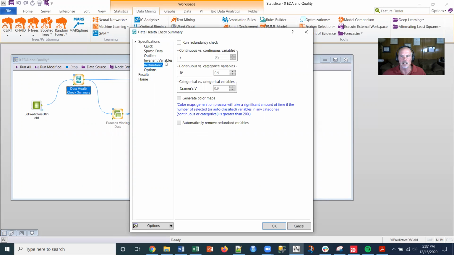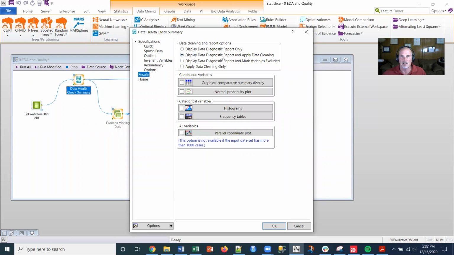I'm not going to run the redundancy. In this particular case, it does take a little bit longer because it's doing pairwise comparisons, 10 columns, that's 90 different computations. Then I'm going to apply the diagnostic, generate a report, and apply data cleaning.